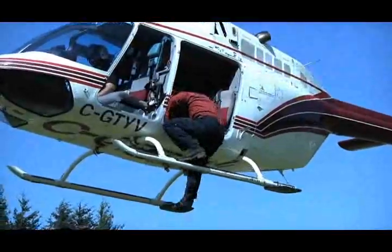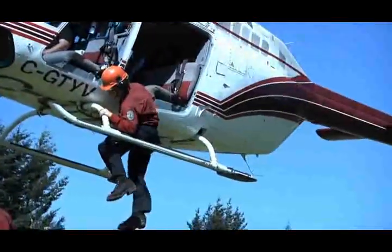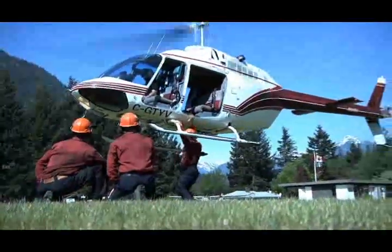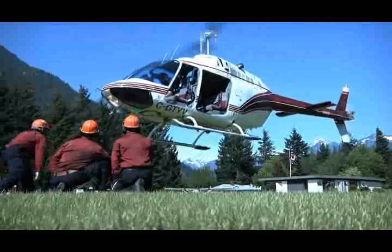Our crews do respond to a lot of wildfires that they actually shouldn't need to. What we really need is for people to take great care when they're out in the forest — to realize how dry it is and how easy it is for something to start. If they have a campfire, please make sure it's completely out before leaving the area; it should be cold to the touch. And if they have any burning substances like cigarettes, be very careful how they discard them.